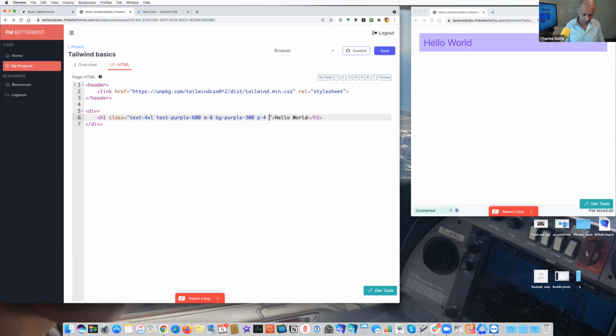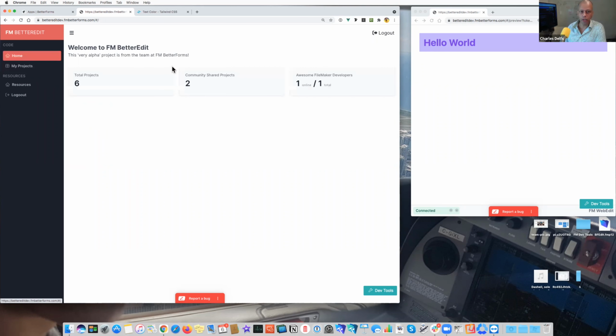And I want the font to be bold, font bold, right? Okay, that's pretty good, right? It's starting to look like something now. And now you see what I've done here is I've not used any CSS. Yes, these are CSS tags or classes, but I haven't touched the CSS itself, and I can design virtually anything with that. In fact, let me just save this. This entire page here, we never touch CSS.